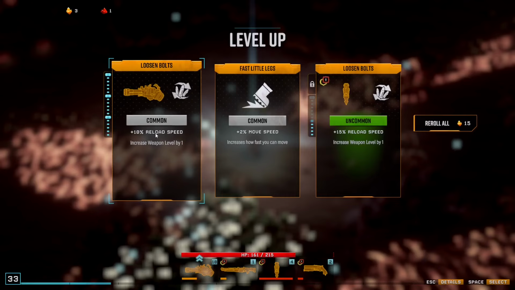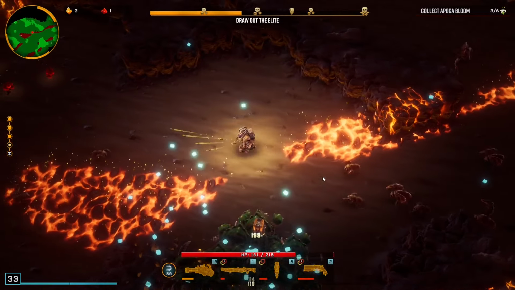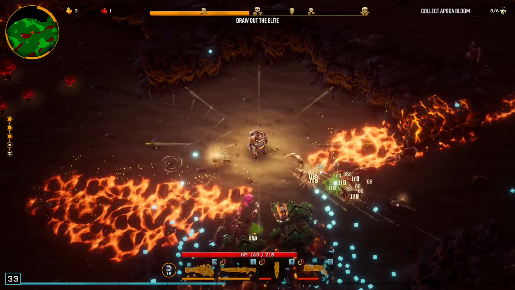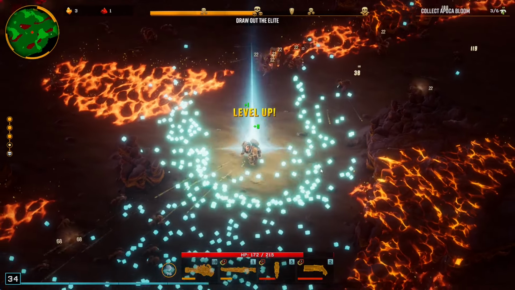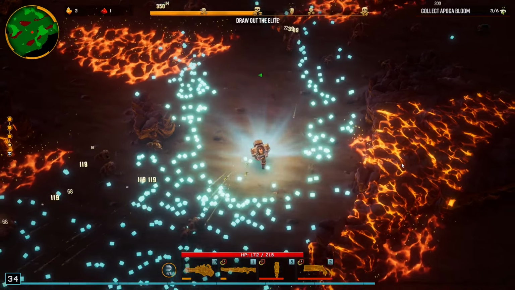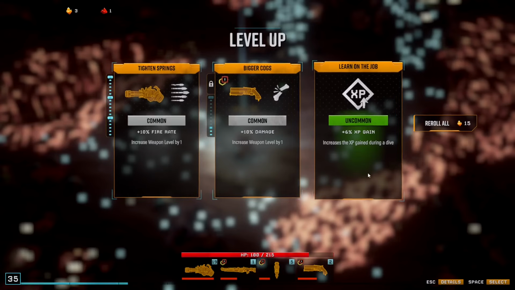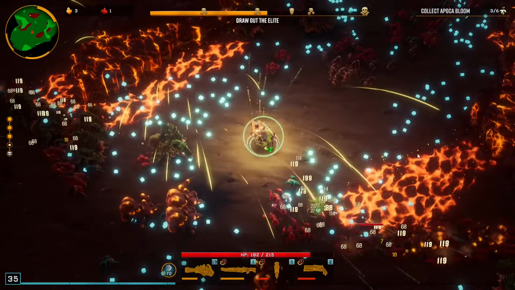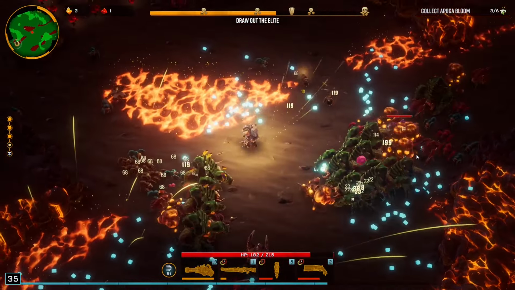I don't think there's any point leveling this up, is there? Because I've already overclocked. So I should probably start trying to overclock other weapons. Whoa! I love that those bugs do collateral to each other. 25% reload speed. Okay, you know what, I'll take that. I'll get EXP gain here. Uh-oh. Okay, I need to walk out here. I'll walk out through this way.